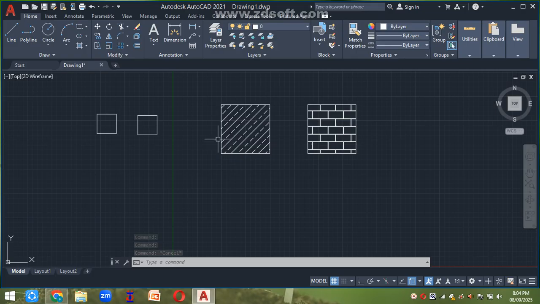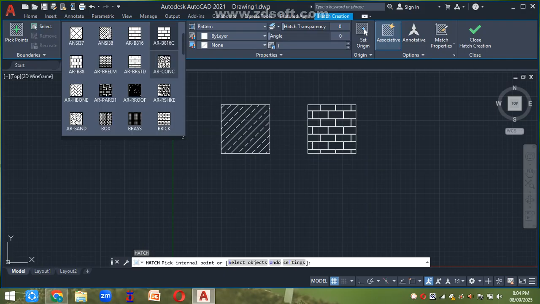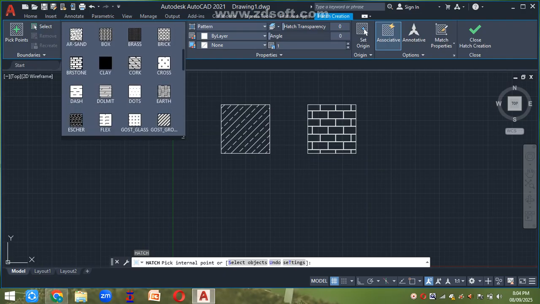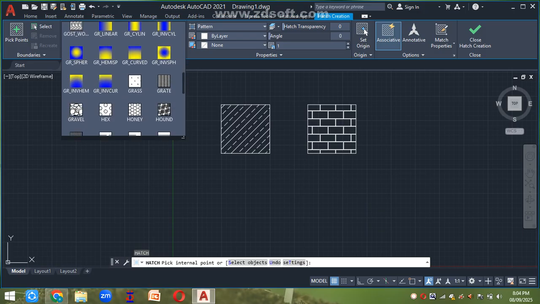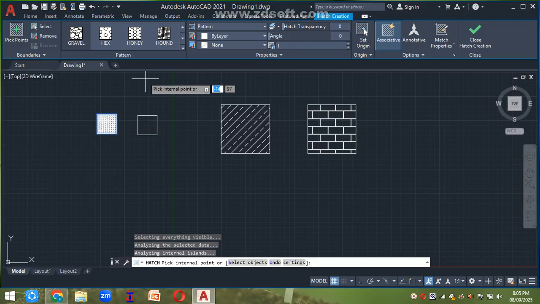Now coming to the next hatch pattern, H, enter. If I want to show the gravels, click on this and click on this surface. It looks very minute here.